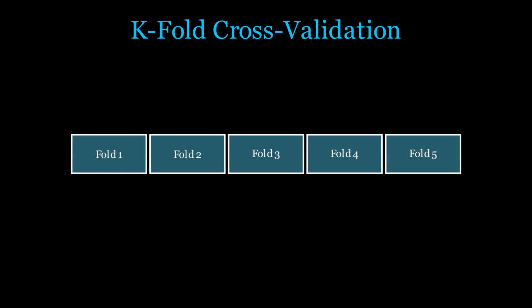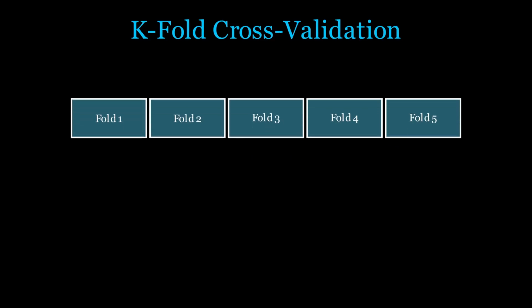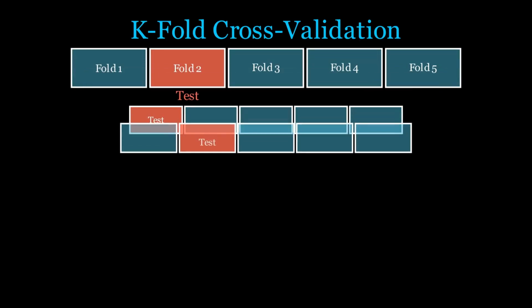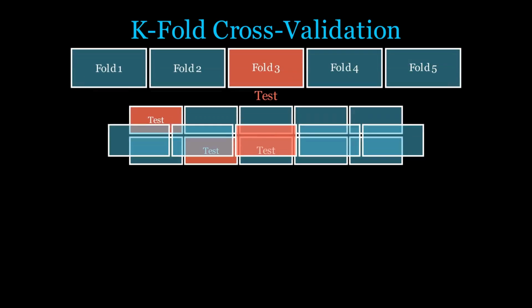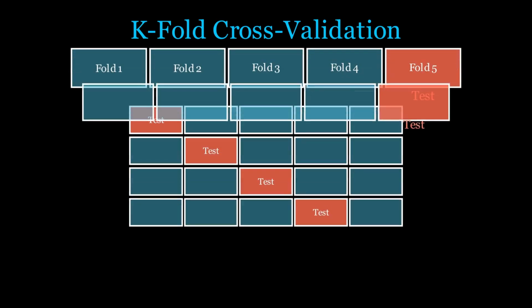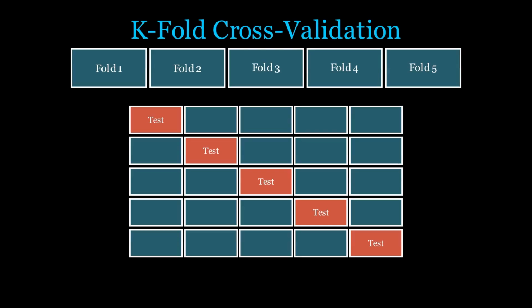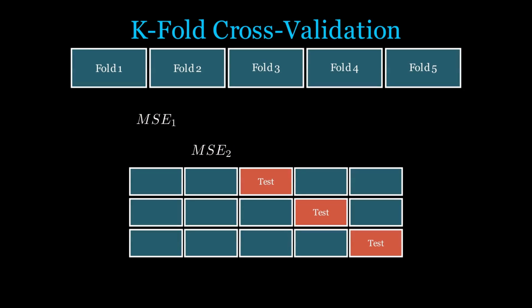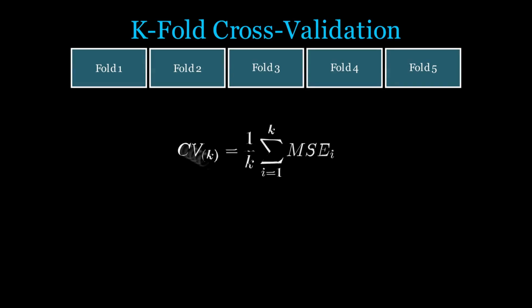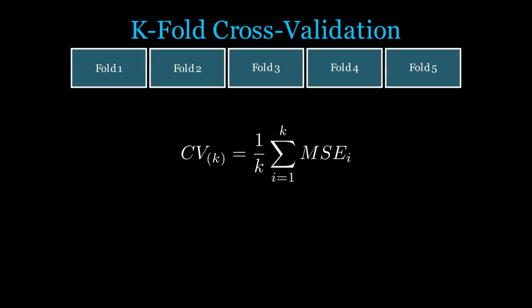All right, let's first cover k-fold cross-validation. Here, the data is split into k equally sized folds. So imagine we have our data set here with k equals 5. We train the model on k-1 folds, and we test it on the remaining 1. And we repeat this process k times. Every single fold gets a turn serving as the test set. We then calculate the MSE for each fold. The final performance metric is just the average of the metrics from each iteration. Simple, right?